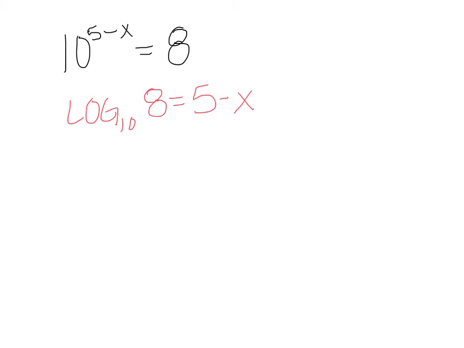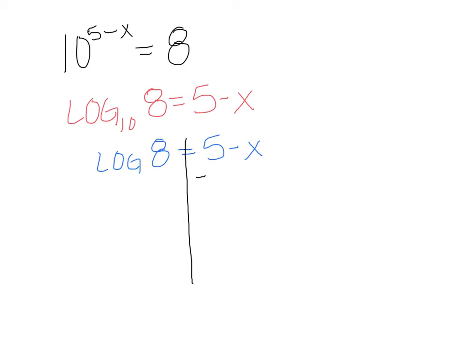Before I go into isolating x, I am going to just rewrite this using the common base, which means we don't actually need to write that little 10. So we can say that the log of 8 equals 5 minus x. Now let's just focus on the algebra. The log of 8 is just a number, so you can treat it like a number when you're solving.